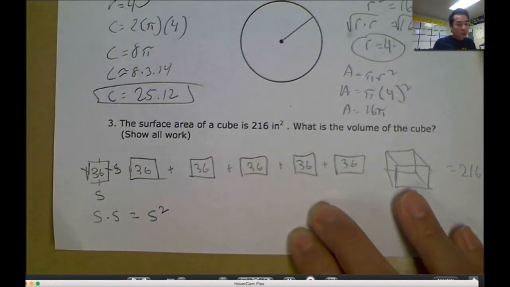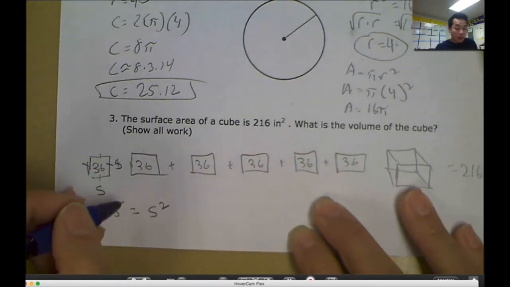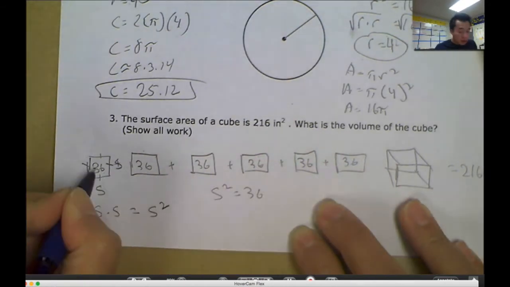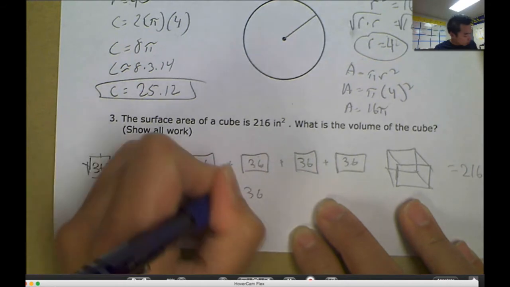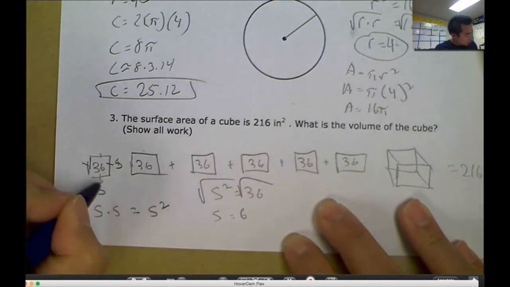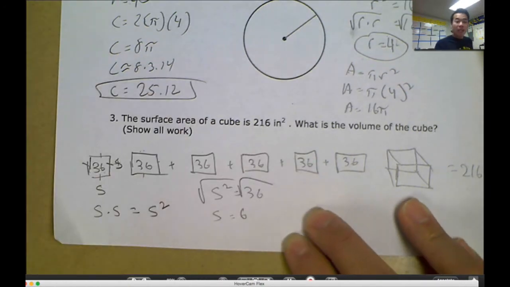If you do length times width, length times width is equal to 36, understanding that they're the same sides, the same length. So here we go. Side squared is equal to 36, one of these squares. Square root. One side is 6. So these are all 6's around the square. Now that I have that side, we can find the volume.